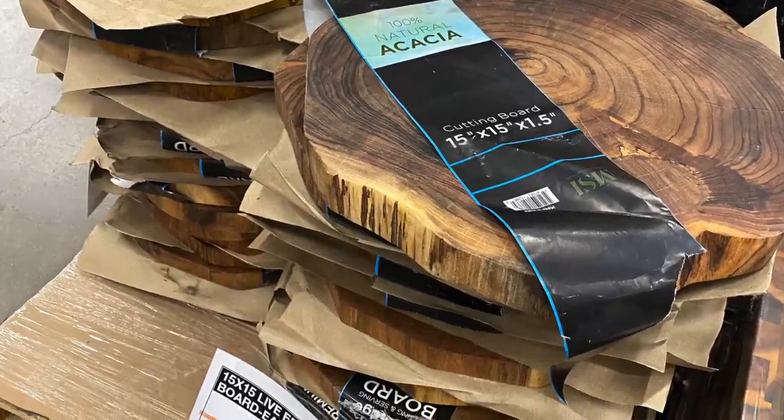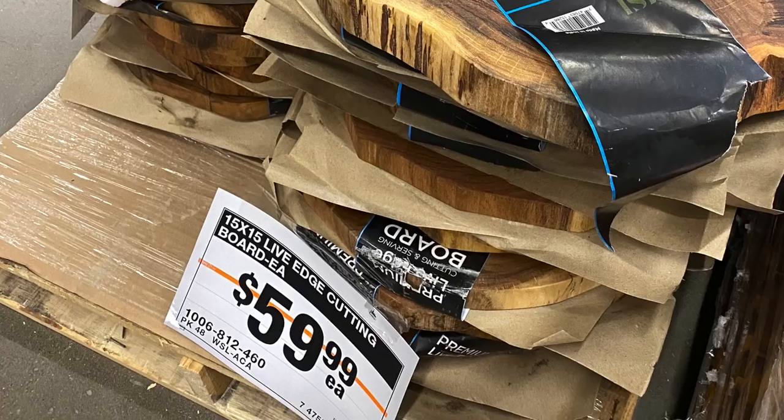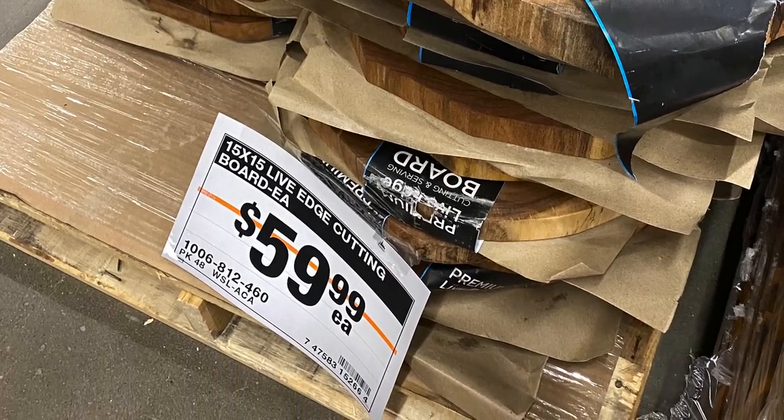Hey guys, right before Christmas, I was walking through Home Depot and I saw something that almost made me spit my gum out, which is pretty significant because I wasn't chewing gum. I saw a pallet with a bunch of what they were calling live edge cutting boards, and they were $60 a piece, and I couldn't believe it. And I thought, I wonder how much it costs to make those, and I bet I could do it better.